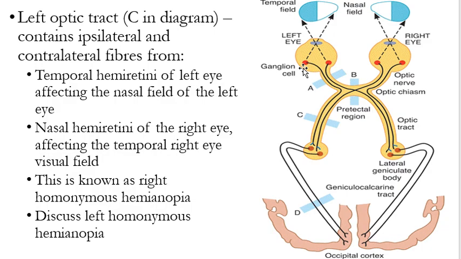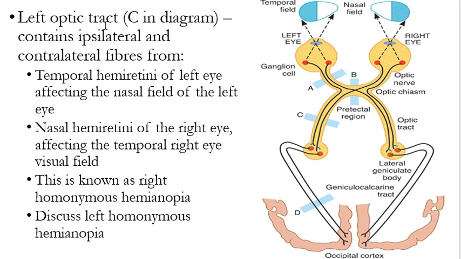So where are they receiving their rays from? The left eye is receiving from the nasal field. Okay, it's receiving from the right side of the visual field of the left eye. Okay, and what about this one? It's also receiving from the right side of the visual field of the right eye. So that looks to me like it's homonymous. All right, but homonymous where? Is it homonymous right or left? For me, I'm thinking homonymous right. So this can be right homonymous hemianopia. All right, let's see if we are right. So our answer is right homonymous hemianopia.